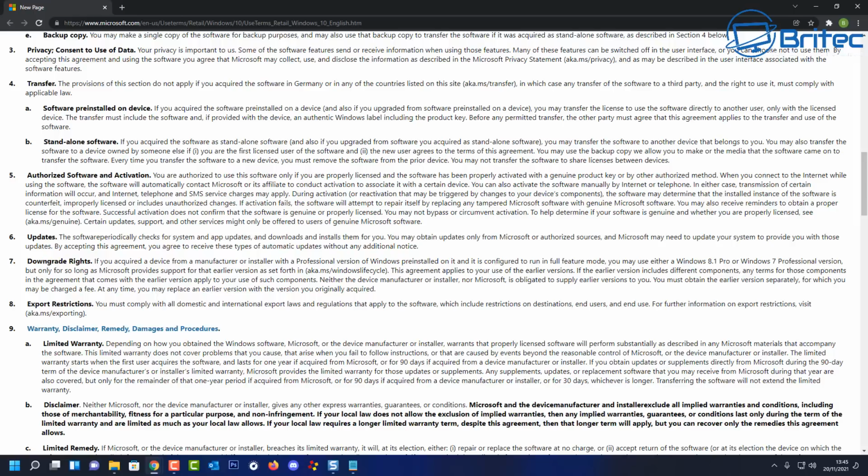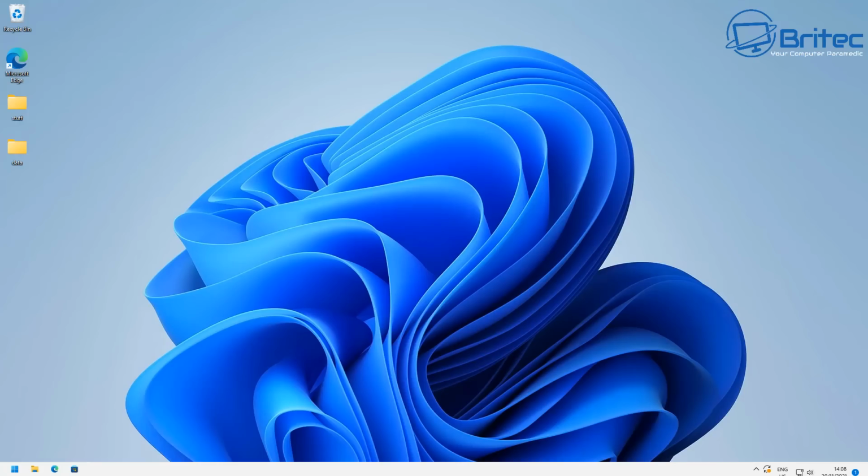Now, Microsoft doesn't really force this on you or authorize this in any way, shape or form. They just let people use Windows and make their own decision whether they're going to activate or not. They're probably assuming that everyone will activate at some point, so they'll just let you use it, but they'll take some restrictions away, like your personalization. But I'm pretty sure that if they really wanted to enforce it, they could do, but they just don't. Anyway, that's going to be about it. You probably can continue to use Windows 11 without activating for a pretty long time. But again, do you really need to? It's pretty cheap to buy a key nowadays and get your operating system fully activated.